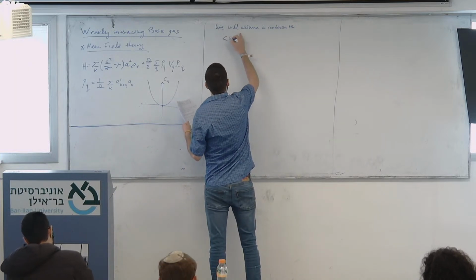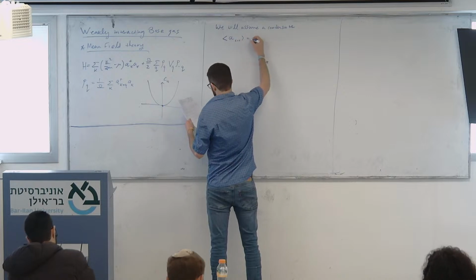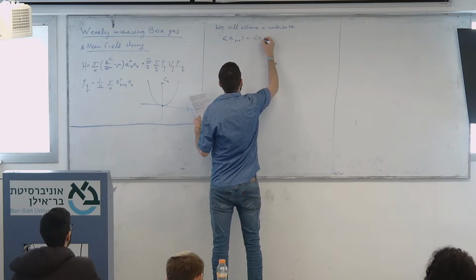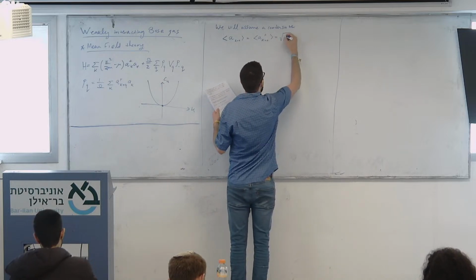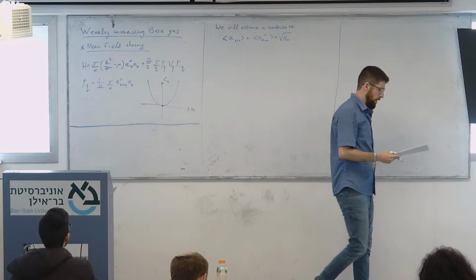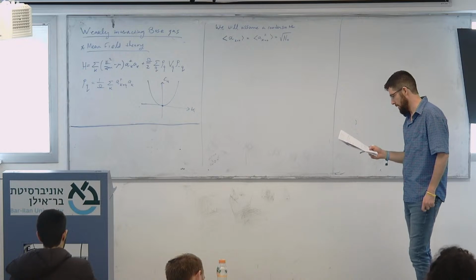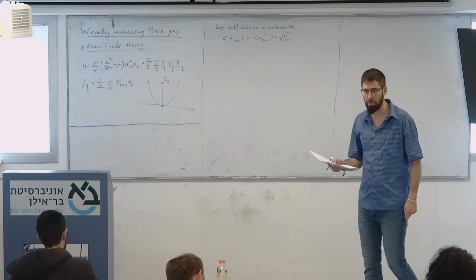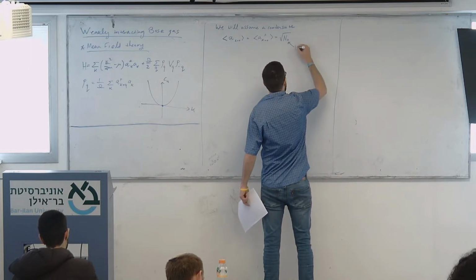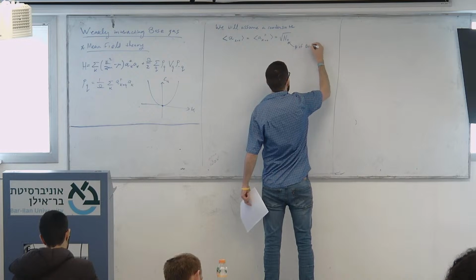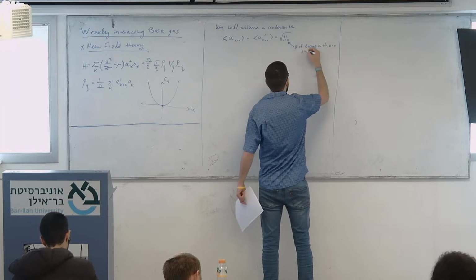So we assume that A of 0, momentum, this is like K equal to 0, this guy is equal to A of K equal to 0 dagger, and this is equal to the square root of some N0. N0 is the occupation number in this zero state. This is the number of bosons in the K equal to 0 state.